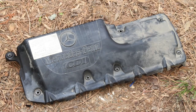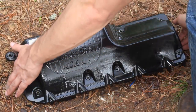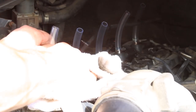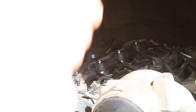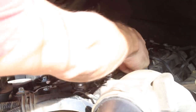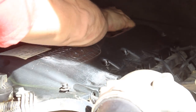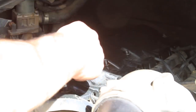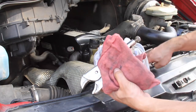After the test is complete, I chose to clean the plastic cover before reinstalling it, but this was just a personal preference. The reassembly process is just the disassembly process in reverse. To catch as much of the excess fuel as possible, I wrapped a rag around the bottom of each tube before removing them. Be sure not to forget to plug the camshaft position sensor back in and make sure all the retaining clips are back in place before reinstalling the plastic cover. The last step is to make sure all the tools and materials for this test are cleaned up and removed from the engine compartment.